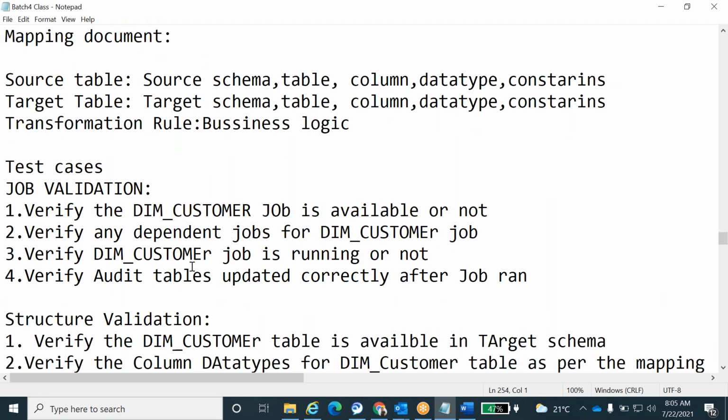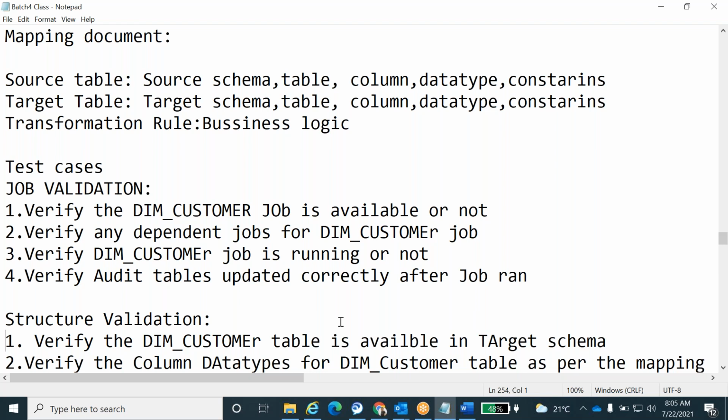Based on the mapping sheet, I'm going to share it today. Yesterday I was busy, so I didn't share it. I'm going to share the mapping sheet in the drive today. Please practice based on the mapping sheet I prepared: what kind of logic they implemented. Based on the logic, you have to build your own queries. Then practice how to prepare the test cases. Those things you have to practice more and more.